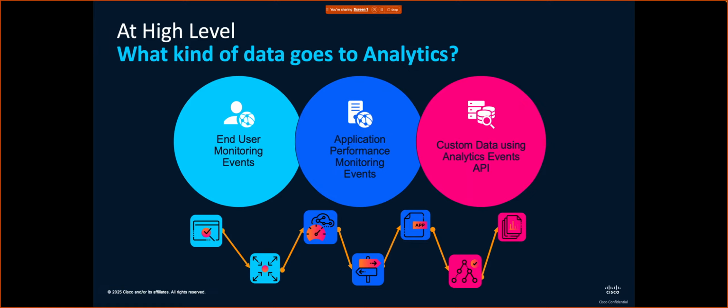Now, to do that, you need mass amounts of data. Where would this data come from? The three types of data that are going into analytics that are considered event data is almost all of the data coming in from your end user monitoring, so your BRUM and your MRUM, all of that data, the user sessions and the geolocation, things like that. All of that's already getting pumped into there. And then if you have licensing, you're able to utilize it for different purposes.